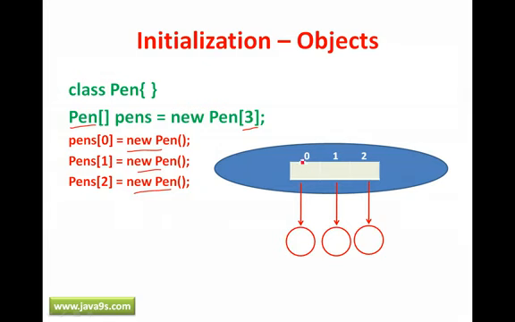So please remember that the 0th index will have the memory address to reach out to this Pen object. So all these indexes will have the memory address to reach out to these 3 objects. So with the arrays of object type, the indexes store the memory address to reach out to those objects, whereas with the primitive data types, the index stores the binary format of that number.